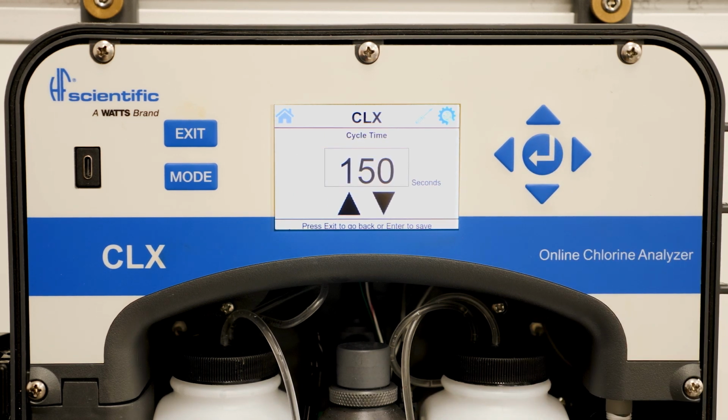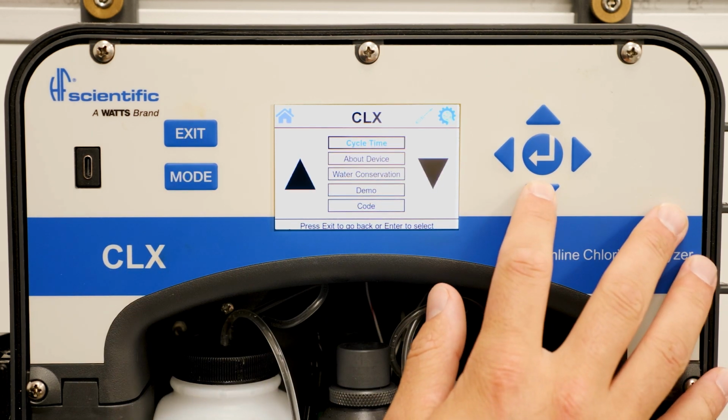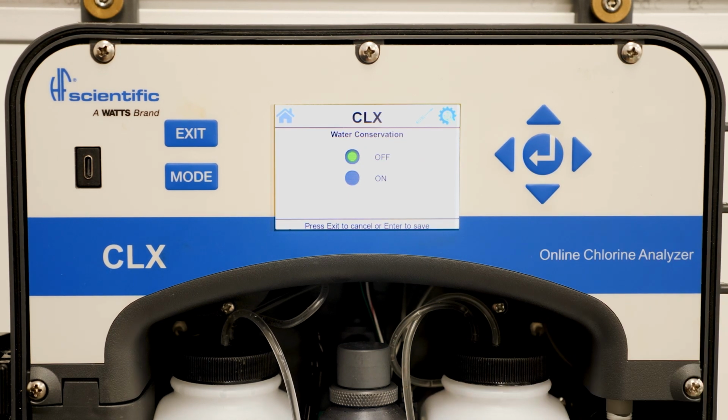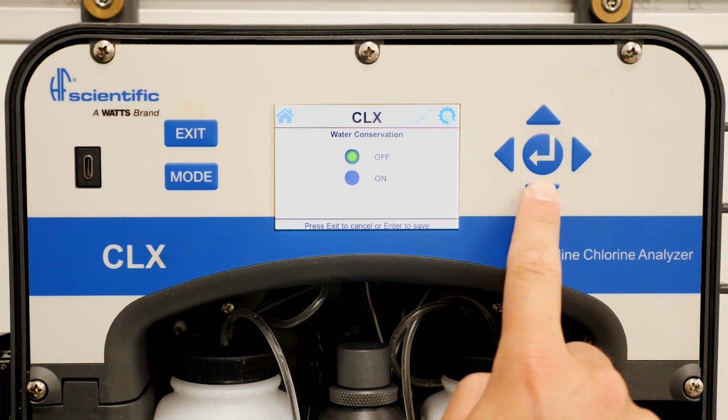Cycle time allows you to move the intervals between readings. 150 seconds, or 2.5 minutes, is factory standard. This is also the amount of time it will take to use up the reagents in about 31 days. Water conservation mode allows you to decrease the amount of flush water used on the CLX between readings.